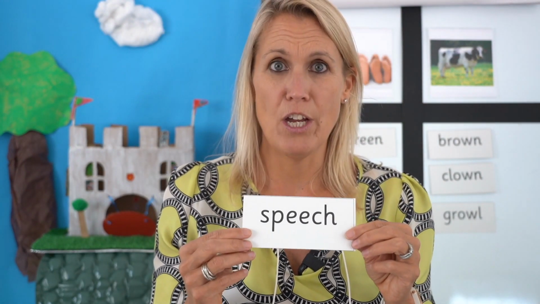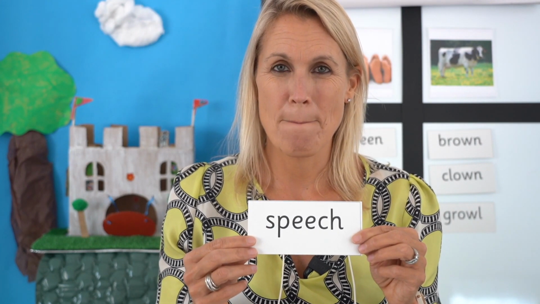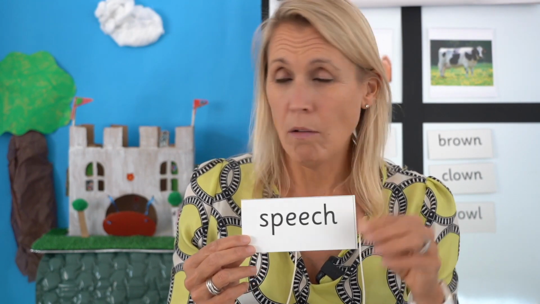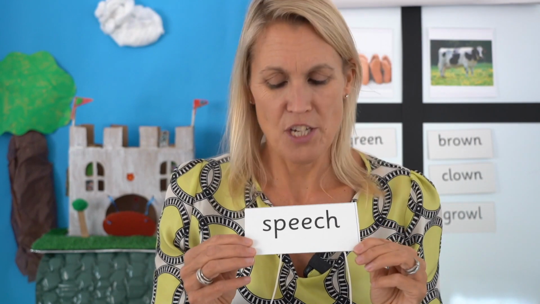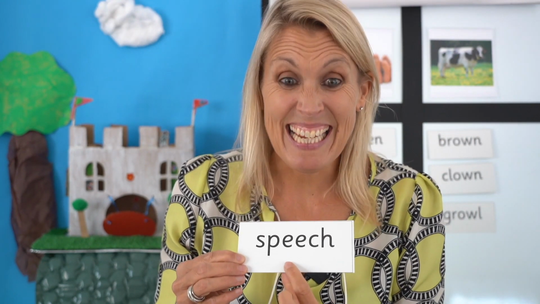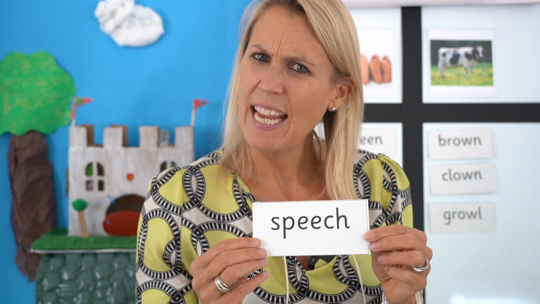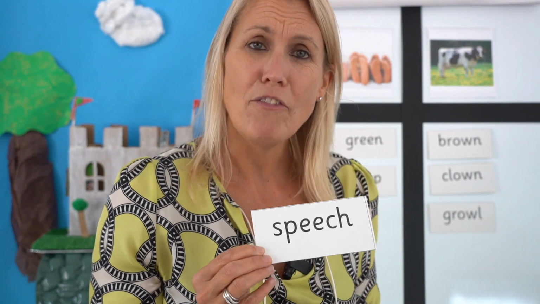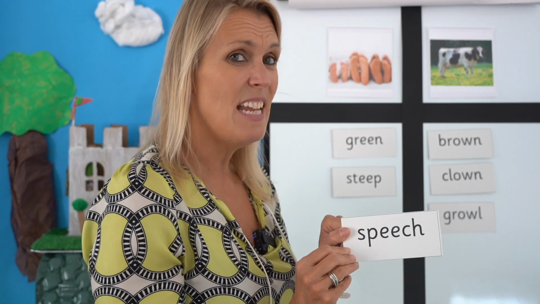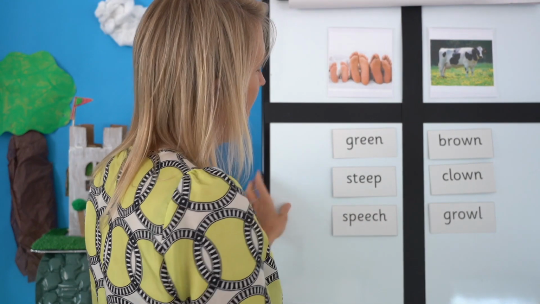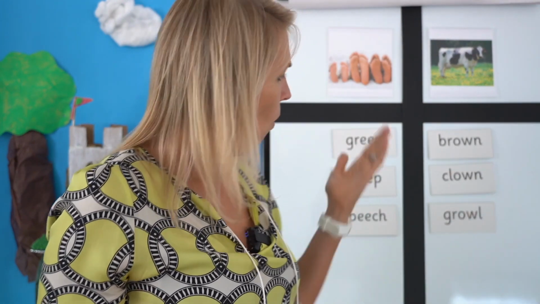Let's try one more word. Have a look. Read the word. What do you think? E or ow? Let's check. Each. Speech. A head teacher might make a speech in assembly. And look, it has the grapheme E, so I need to pop it underneath the feet. Well done. There we go. Another E grapheme underneath the feet. All the words are sorted. Thank you so much for your help.